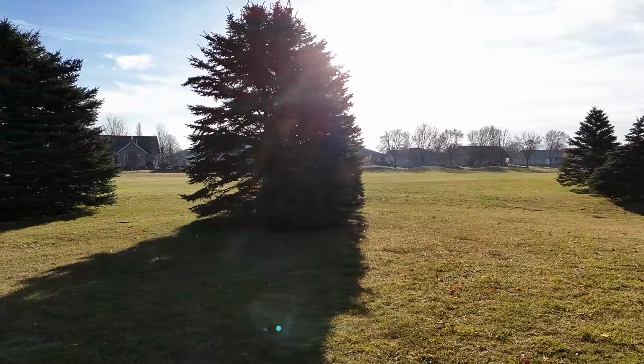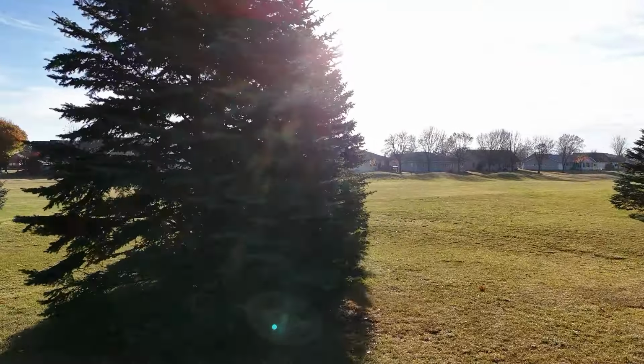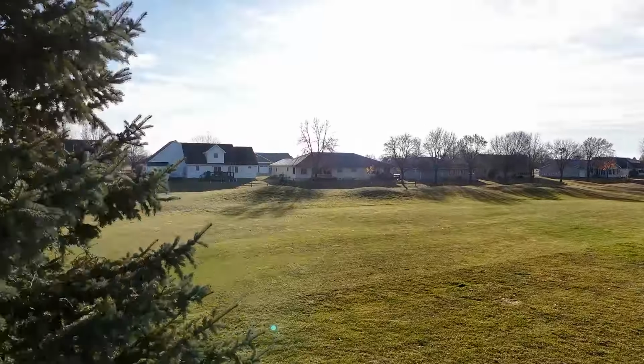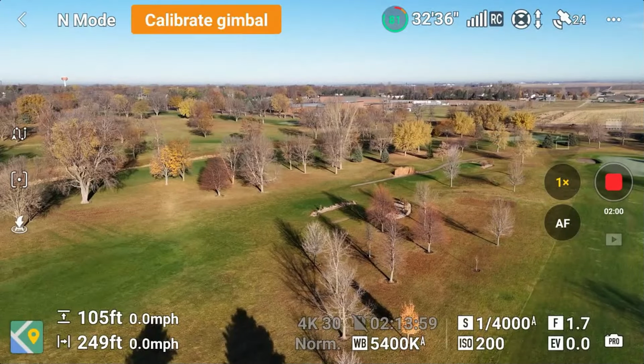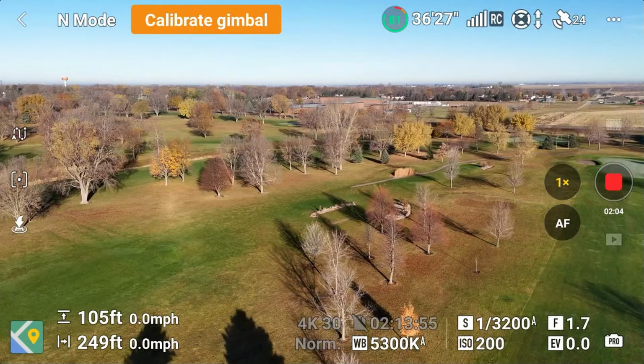See if I can run into that. Wide open. Oh God. All right, let's send it back home here and see it. Make sure it doesn't hit any trees on the way back.